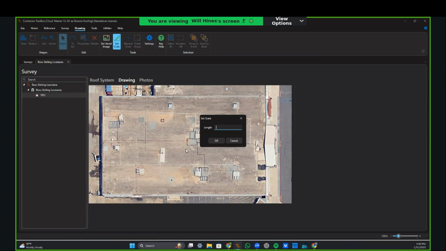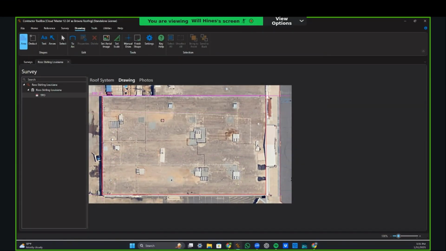Then you're just going to click and type in your length of 150 feet. Hit OK. And now your scale is set for this image. Okay. Then we can start tracing out the roof by going back to your area here. That basically sets your image so you can draw as well. Nice.